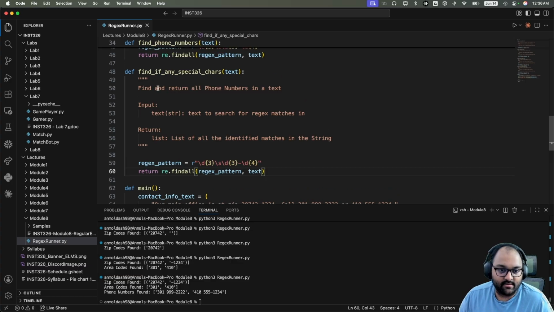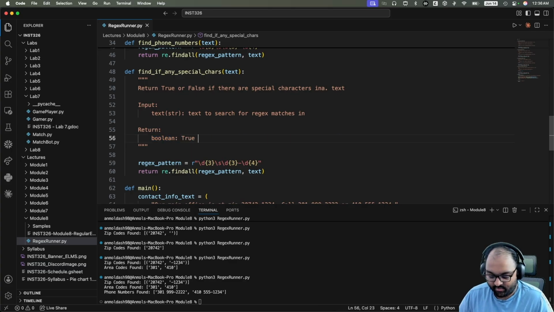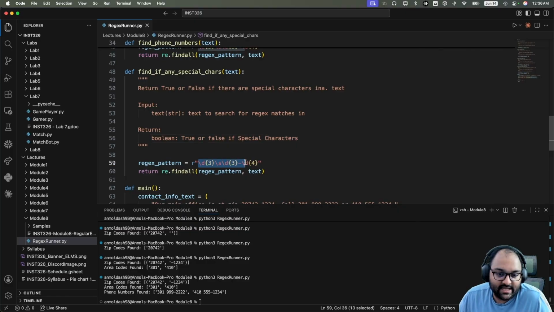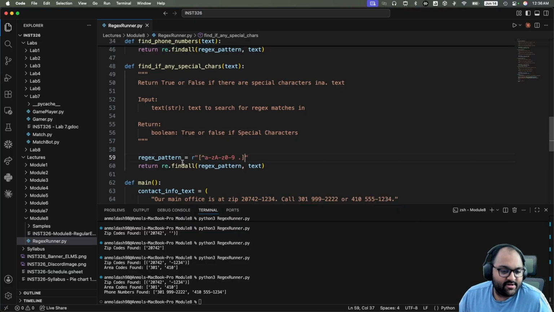Find and return true or false if there are special characters in a text, and the return will be boolean, true or false if special character. Okay, and now we'll copy that regex pattern that we already have.